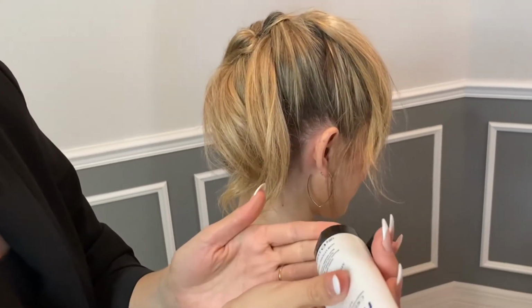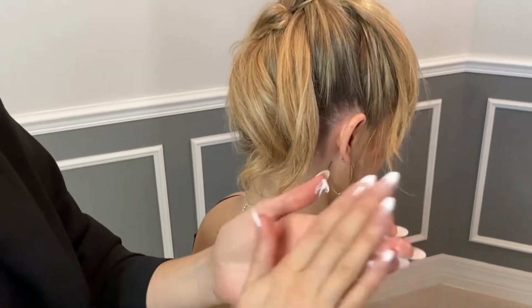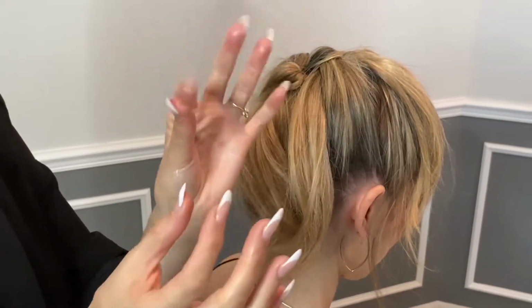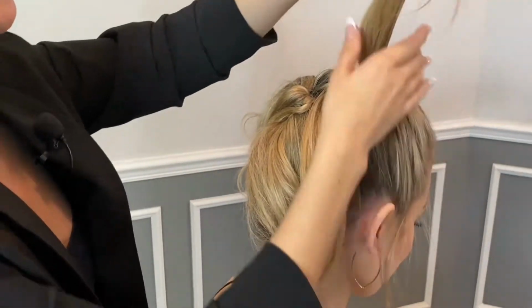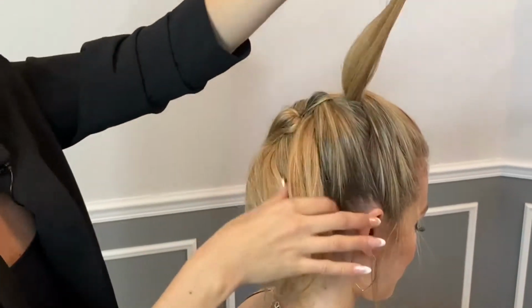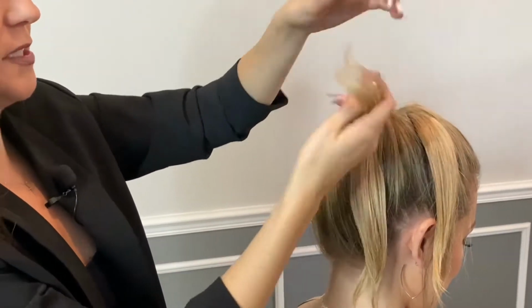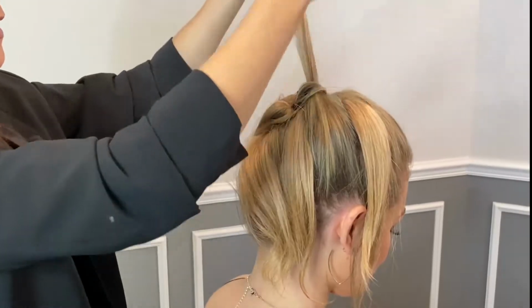So I'm just going to take about a dime size, just like that, roll this into my hands. It's such a beautiful soft finish, has a tiny bit of a sticky hold, but just very subtle. And we're going to smooth out these ends like that. You see how this just polishes them just a little bit to give them a nice finish on the edges.